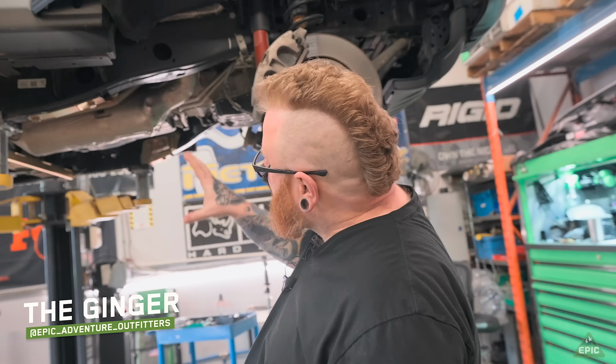Is a Metalcloak long arm kit more difficult to install on an Eco-Diesel Wrangler? Yes, but also no. We'll tell you why. A couple of the main things is the exhaust.